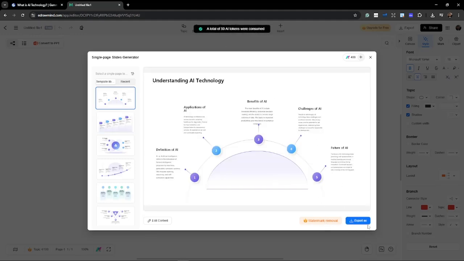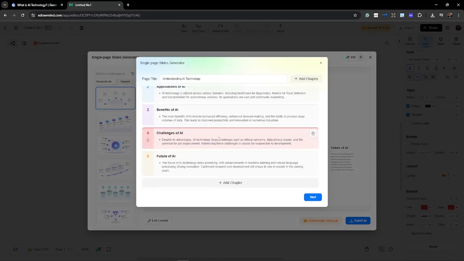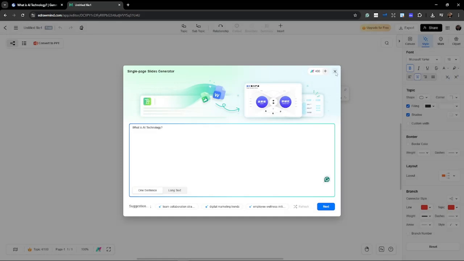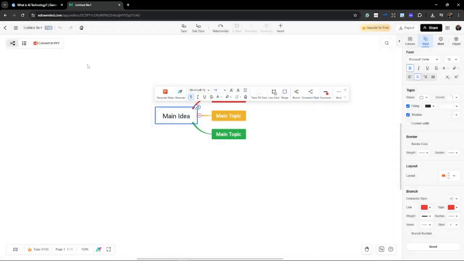And from that forward, it's creating an outline for me. Now for this one, I'm going to click on export as or edit content if you want. But for now, I'm going to click on export and wait for it to finish. If I click on export for this one, it will download as a PowerPoint presentation. If I click on edit content, it will edit the content. So for this one, I'm going to click export as PDF file. And if I click on edit content, it will edit everything here for me. Alright? And I think that's a bit constraining for the options of editing.